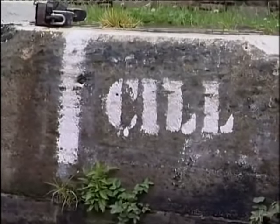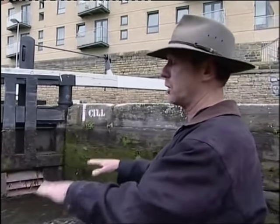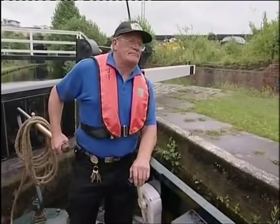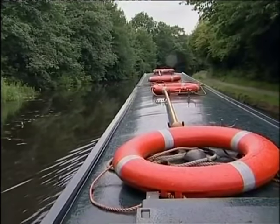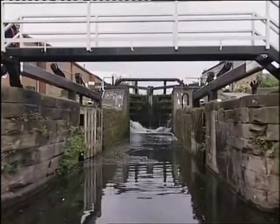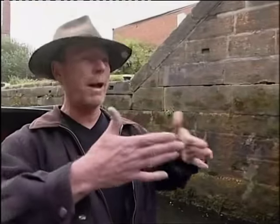This word 'sill' is actually a stone piece underneath the water — when you're coming down, you have to be very careful with the back end not getting stuck on the sill, otherwise the boat tips up and can sink, and has done. I've never actually done the Leeds-Liverpool Canal, so this is as new to me as it is to you. What's really unusual — and I've never seen this before — is that the water is really clear. You can see all the reeds. Usually canals are muddy. It makes you feel quite small when you think about the hundreds of tonnes of water just being held back with two bits of wood. The remains of a wooden icebreaker lie submerged.